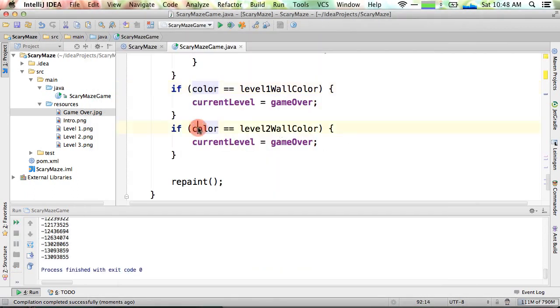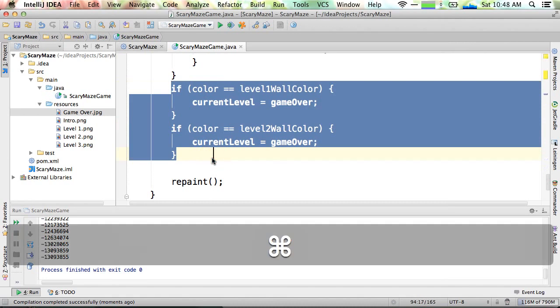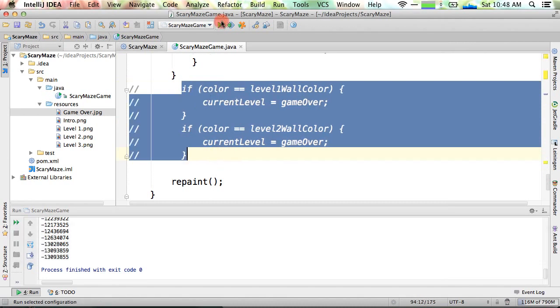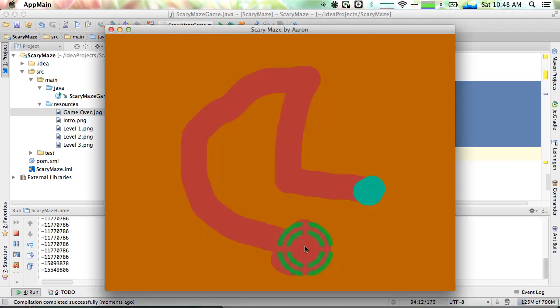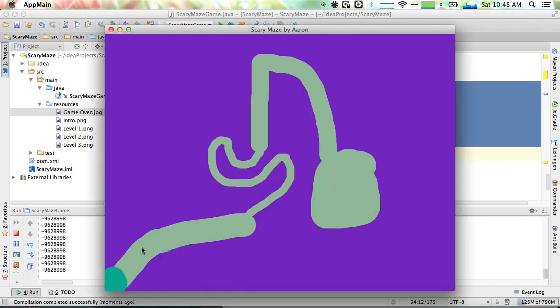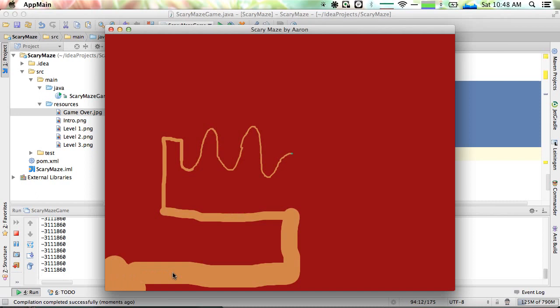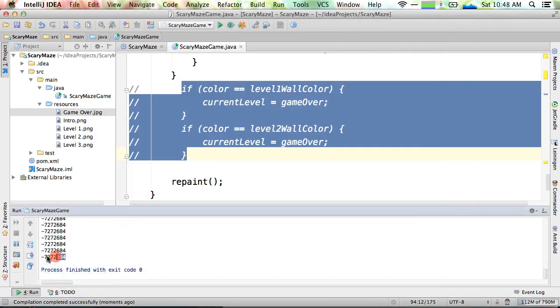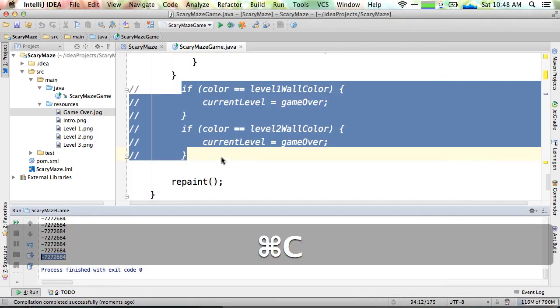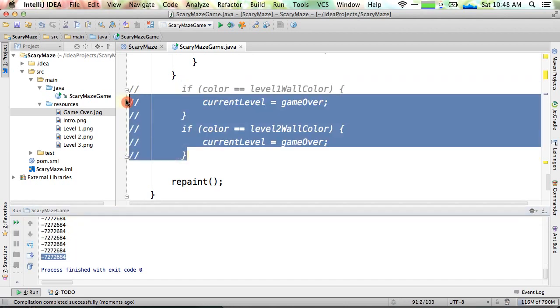Okay, let's cheat here and comment out this game over stuff so we can get to level 3 and find out the color. Level 2, level 3, and this color is the red, negative 7272684. Turn this stuff back on.